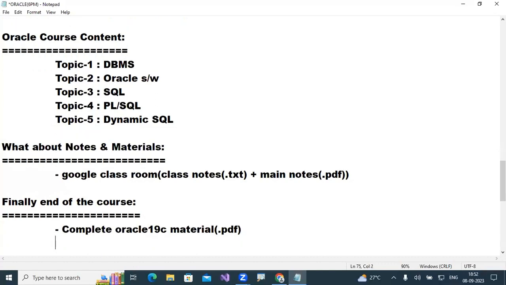Along with this, I'm giving some examples: almost all example queries, covering a combination of SQL and PL/SQL.